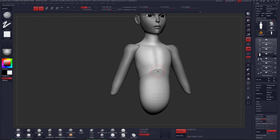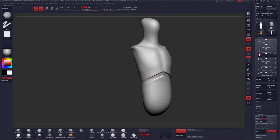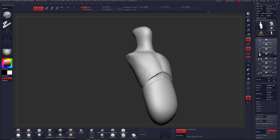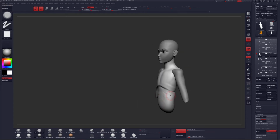So just a quick Dynamesh. Quick little under rib kind of cutout. I just want to make that a bit deeper than what it would actually need to be. I just like to make stuff exaggerated and then push it back from there. So make the big change, see that I've kind of pushed it a bit too far, and then try to kick it back a little bit. So we'll try to do that a little bit more on some of the rest of this.